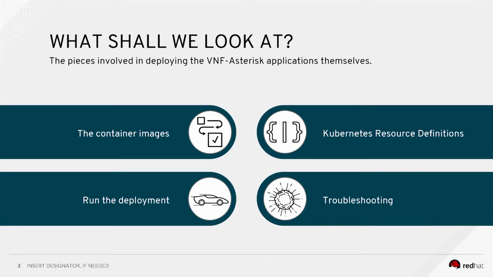So what are we going to look at in detail here? I'm going to try to move a little bit swiftly through the slides, but I wanted to show you a little bit about how the container images themselves are created. We're going to look at Kubernetes resource definitions, which are YAML. In this case, we're using YAML to specify how the pods are going to be created and how the persistent volume claims are laid out. Then we're going to run the deployment itself, and seeing that this is also a danger demo, we may have to troubleshoot it.